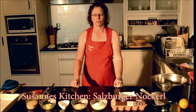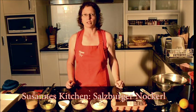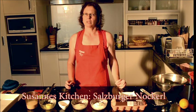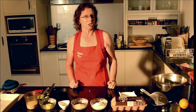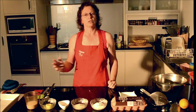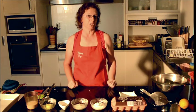Today I would like to show you how to make Salzburger Nockerl, which is an Austrian dessert specialty. And Salzburg is actually a region in Austria with high mountains, very good for skiing. So this dessert resembles a little bit the mountains with the snow-covered peaks.